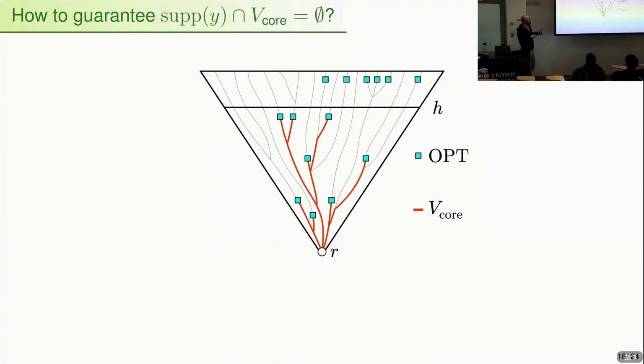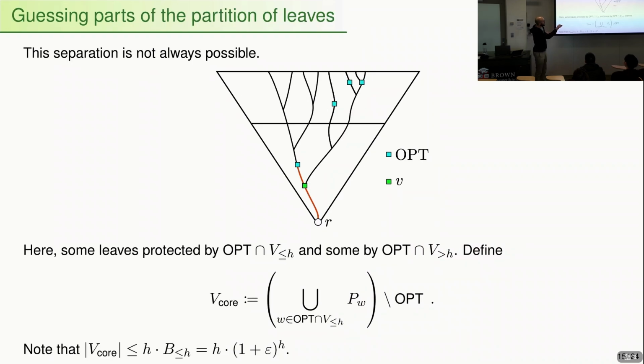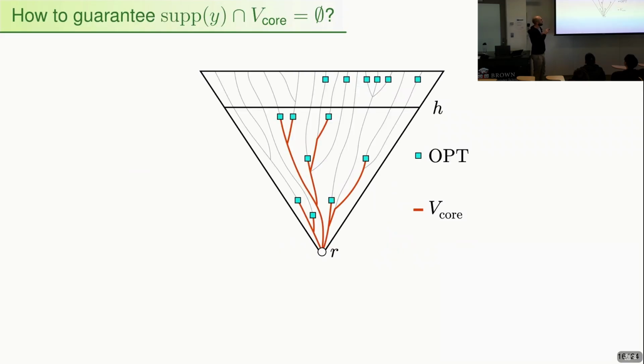So the following idea: what we would like to do is iteratively solve the LP until this nasty case here doesn't occur anymore, because for this we cannot just make a yes-no decision. This is bad for us. So we do the following. Again, here is the optimum solution that we have seen before. Now we solve the LP and maybe we get this solution here. The red part is this core set that I've described before, for which it's not easy to make this yes-no decision. Here we have two vertices which are in the core set.